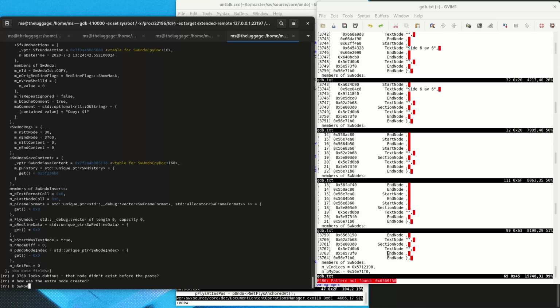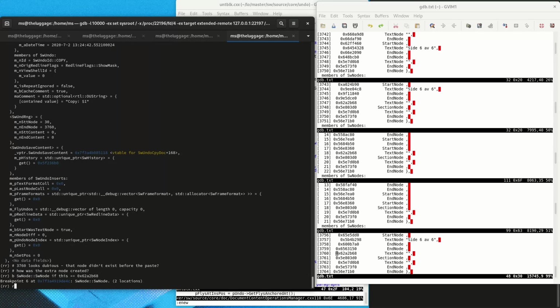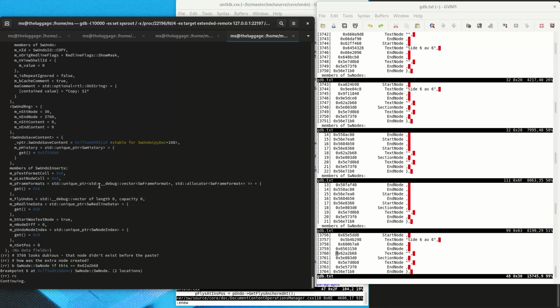And here we want to set a breakpoint in the constructor, a conditional on the node address, and it is important to set this on the SwNode constructor and not on its subclasses, because the addresses that are printed here from the SwNodes array are SwNode addresses, and these types use multiple inheritance, so the subclasses don't necessarily have the same this pointer.